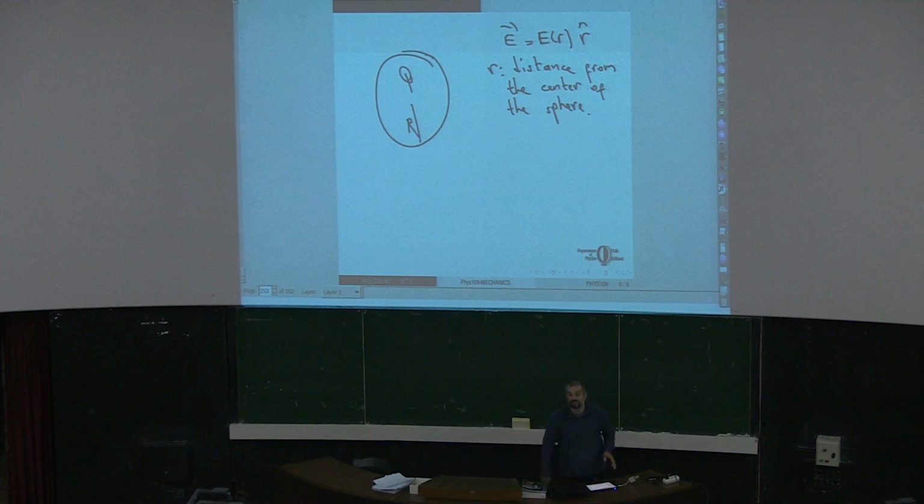It's not an arbitrary distance. You cannot just define r to be the distance from some point on the shell. It is the distance from the center of the sphere. That is what we call r. And this r hat vector is a unit vector away from the center of the sphere. The point is, we already have chosen a special point.